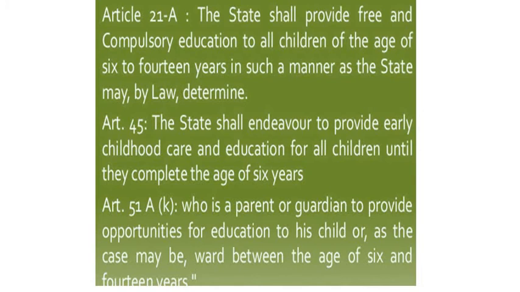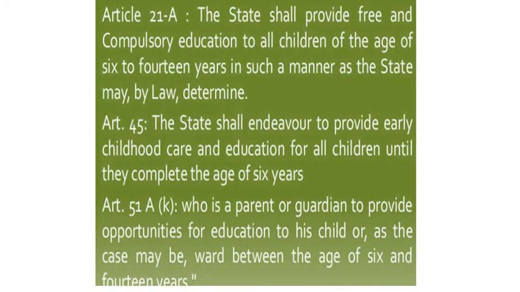Then Article 45 deals with the state shall endeavour to provide early childhood care and education for all children until they complete the age of 6 years. That means until the age of 6 years, the state will cover the early childhood care and education. All the money required will be given by the state.